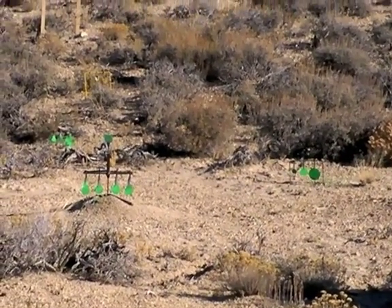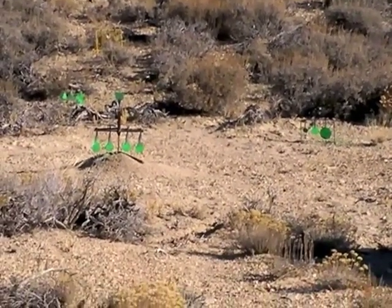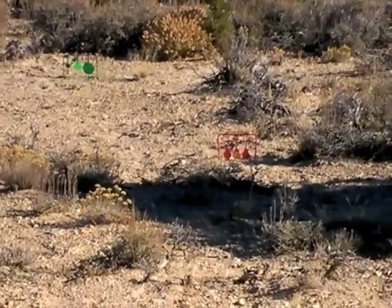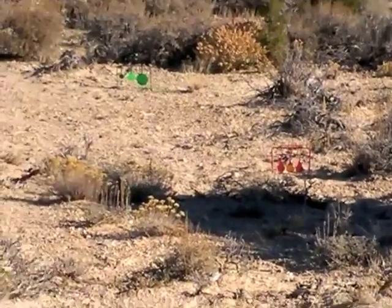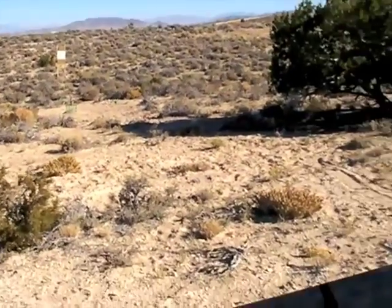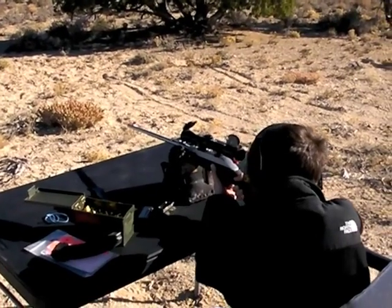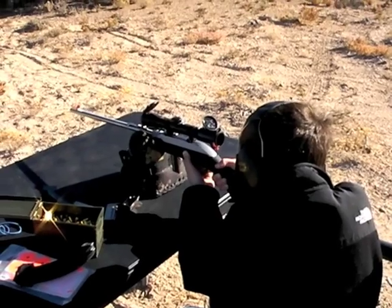Spinner plates. They come in a variety of makers. I think Birchwood Casey makes them, and those are the ones I have there on that big old ant mound. I have some red ones, you can see those red ones in the center of the screen there. But they're great targets, and they give your kid immediate feedback. Notice, I don't like Junior just popping rounds indiscriminately. I want him to connect with every round he fires, and I stress the importance of good breathing and trigger control too.